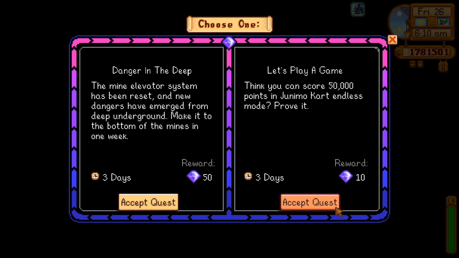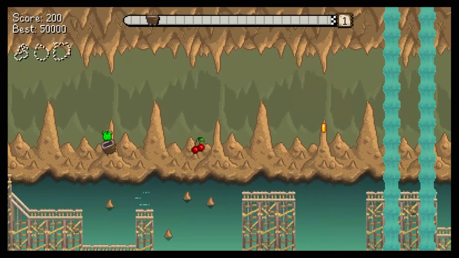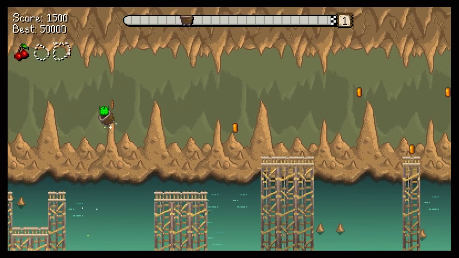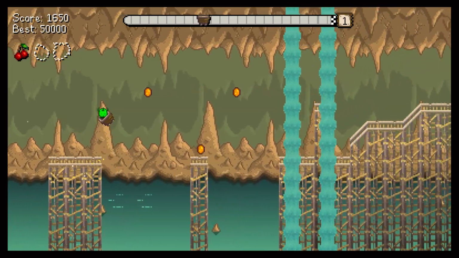In the challenge Let's Play a Game, you need to score 50,000 points in Junimo Kart Endless Mode. For me personally, this is harder than any of the other challenges. You can laugh at me if you want to for not being able to beat a children's game, but my best run was just shy of 20,000.